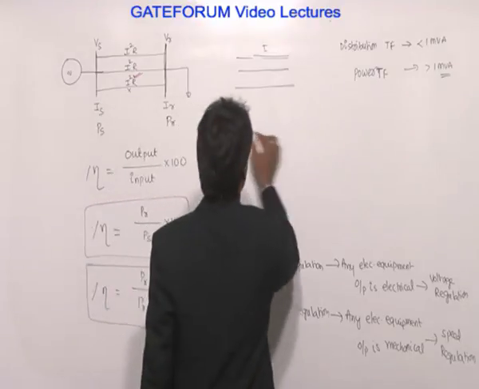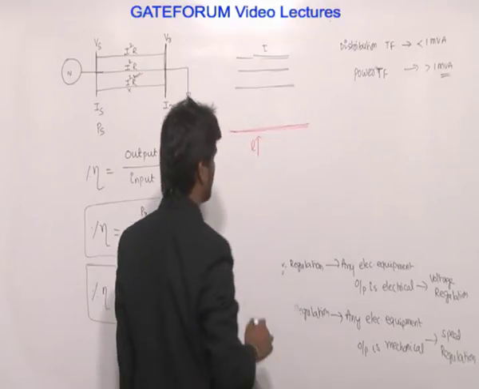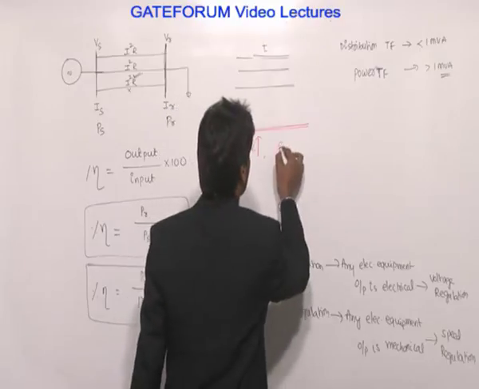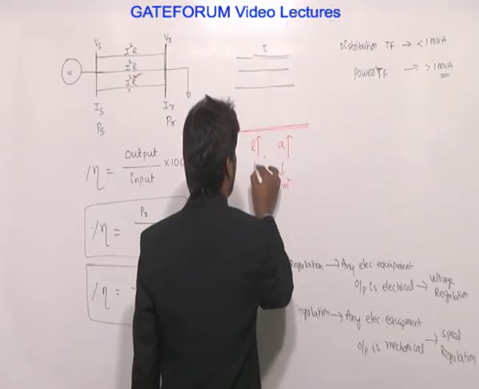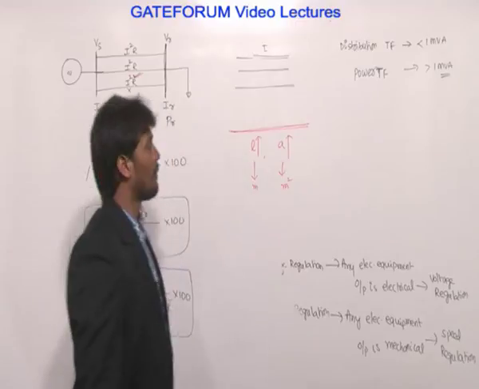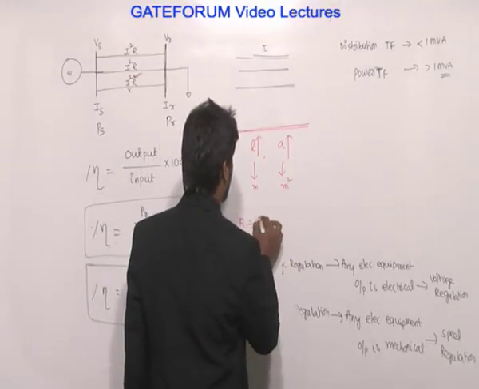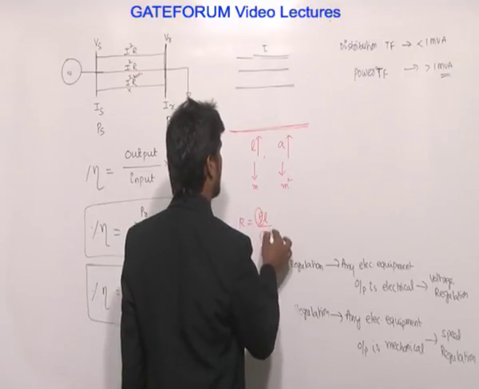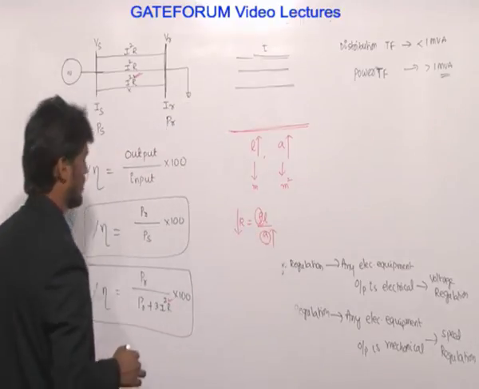In a long transmission line, the length is more, and the size of the conductor is also larger. That means the area is large. Units of area are centimeter square or meter square. Length of the line is in meters. Which is dominating? Area is dominating because it is meter square. Therefore, R is equal to rho L by A. Rho is constant. L is only meters. Area is dominating. When area is dominating, transmission line resistance is almost negligible.